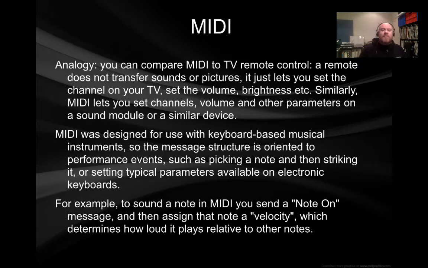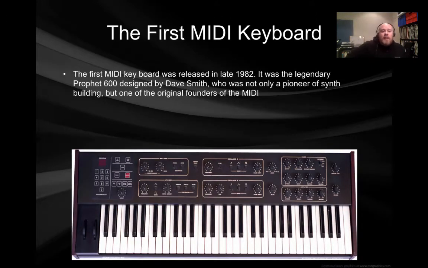Anyway, let's move on. So the very first MIDI keyboard. This was released in late 1982. I think it was December 82, and it's the legendary Prophet 600. This was designed by Dave Smith, who was not only a pioneer of synth building, but one of the original founders of the MIDI protocol.